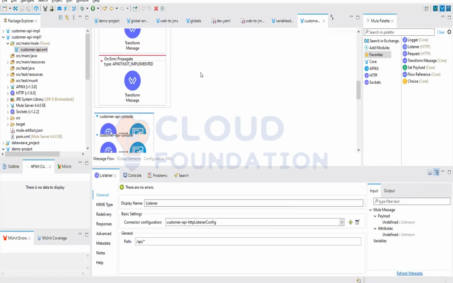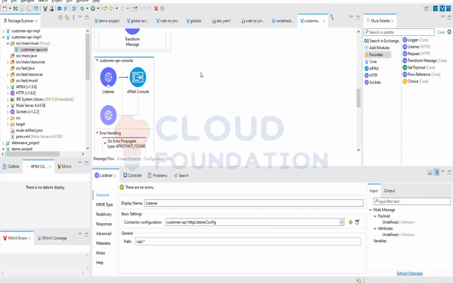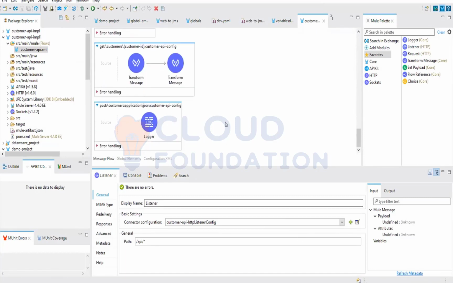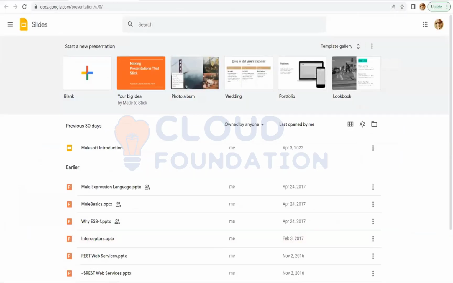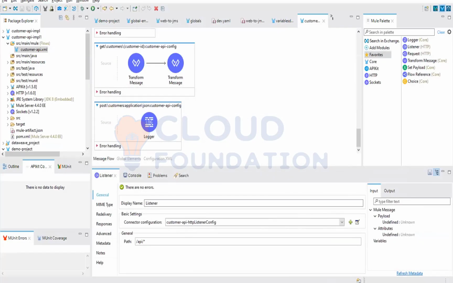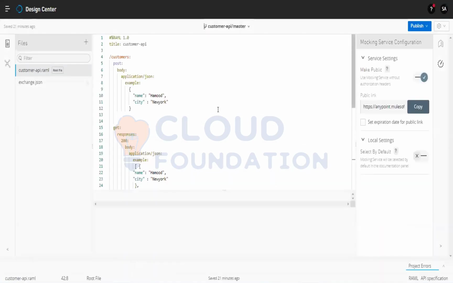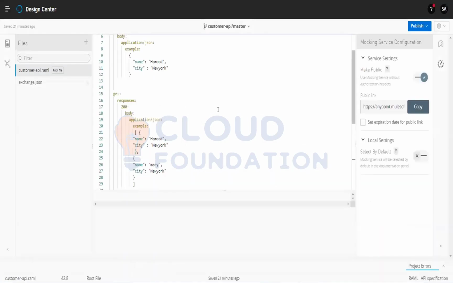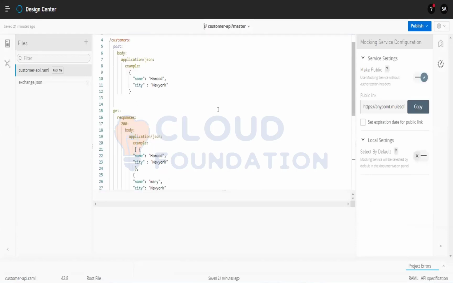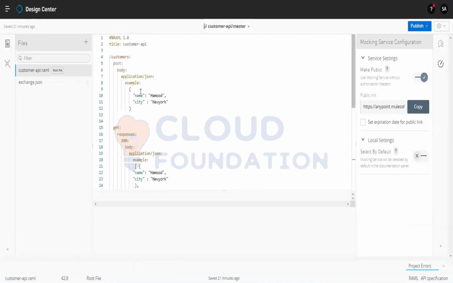Now, the question people will ask in the certification is how many flows will get created for this API. They will give the API RAML file and ask, for this design, how many Mule flows will be in the project if you create a project based on the API? So the answer is, one for each resource and method combination.